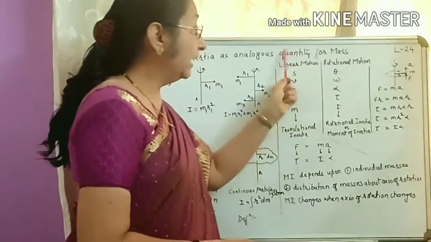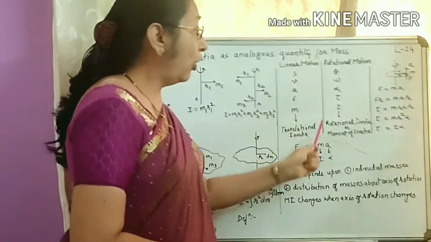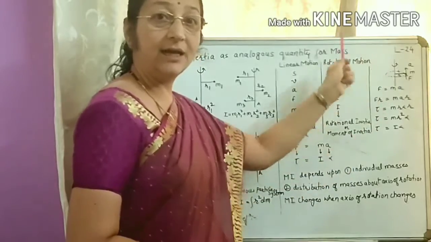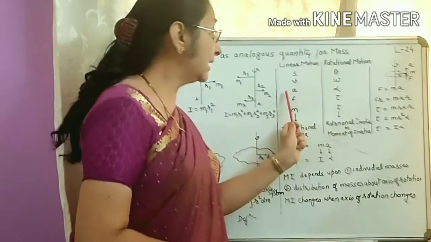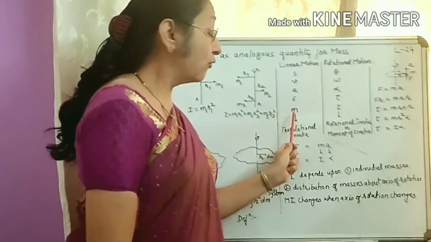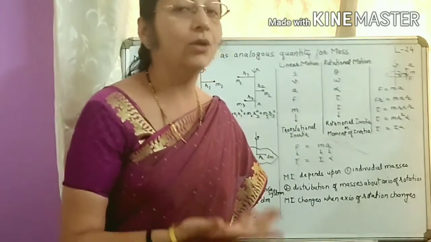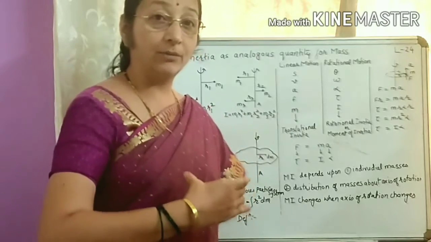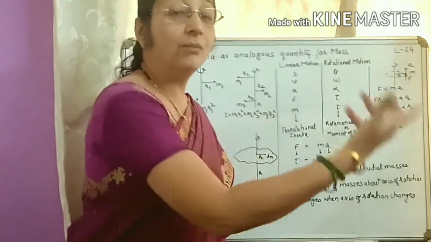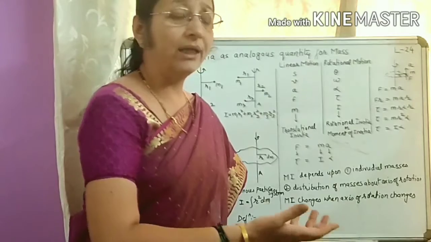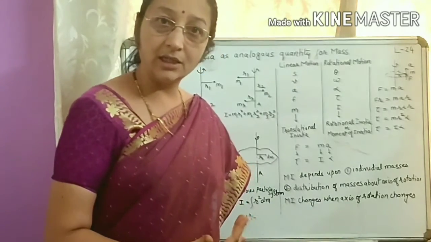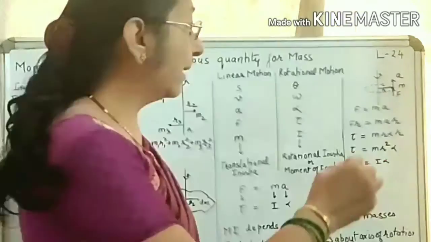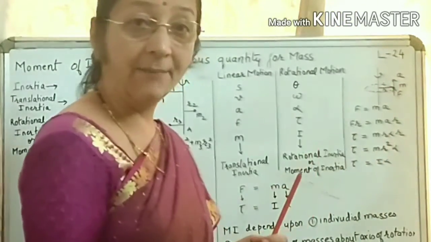These are all in the linear motion and all these are analogous to these in rotational motion. These are all in rotational motion. These are analogous here. So what is analogous to mass in the rotational motion? जो मासला अर्थ आहे लिनियर मोशन मध्ये, मग रोटेशनल मोशन मध्ये त्याची अनालॉगस क्वांटिटी कोणती आहे ती आपल्याला डिस्कस करायची आहे.